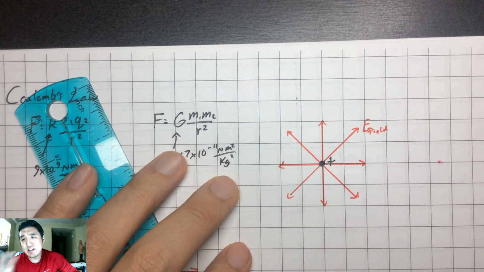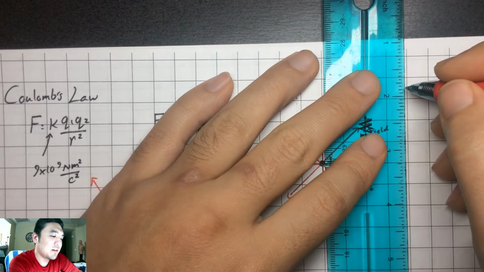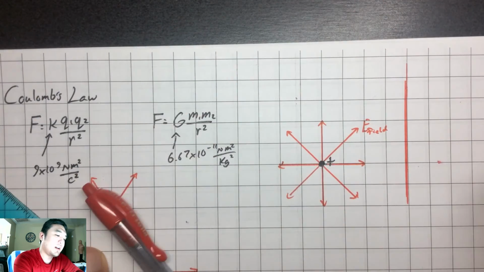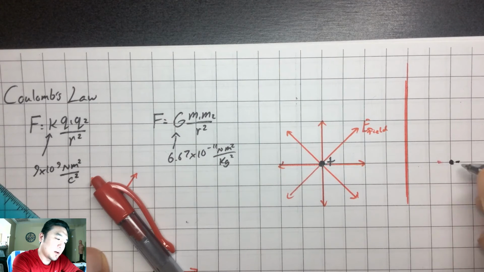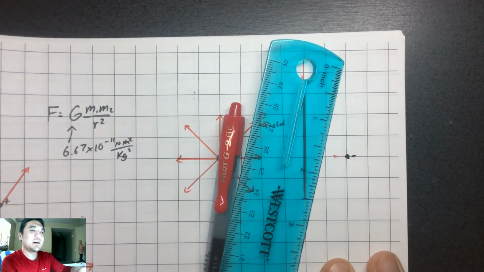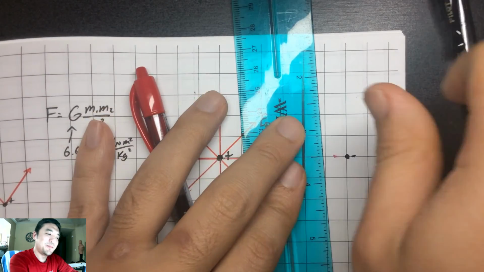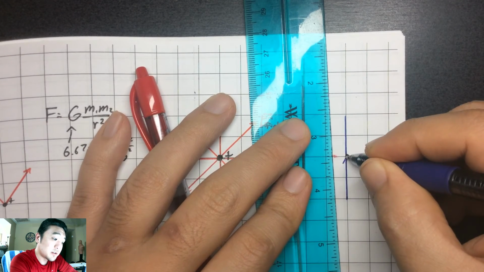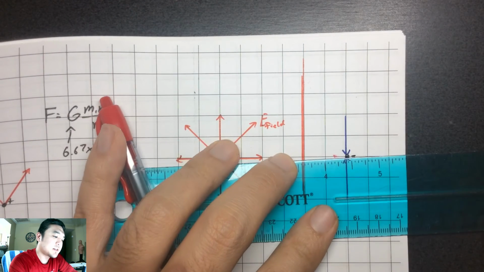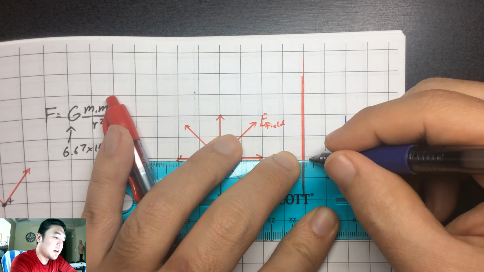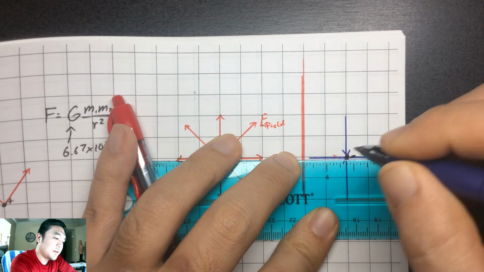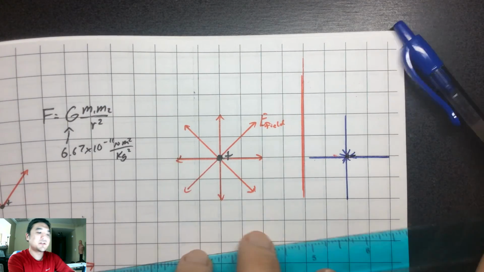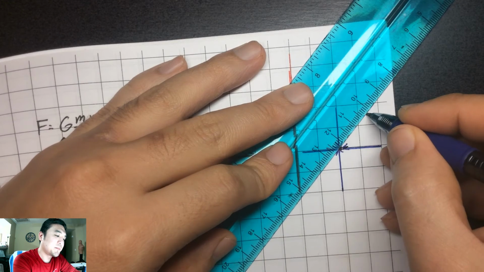Now, if you have a negative charge, let me draw, let's say this is a barrier that no field can pass through here. But if we have a negative charge, well, just by the idea of what negative is, you should be able to guess that negative charges have fields going not away from them, but towards them. And so that's your key difference between positives and negatives. With negative charges, the field just goes towards them. They are the total opposite of positive charges. We can draw the diagonals as well, I guess.